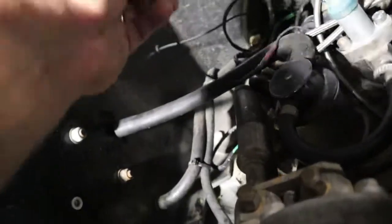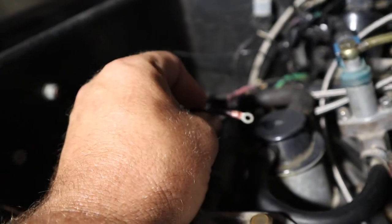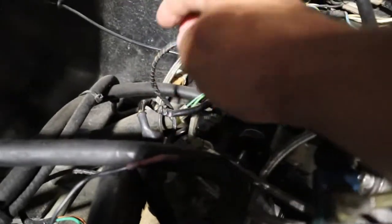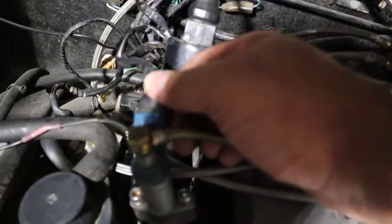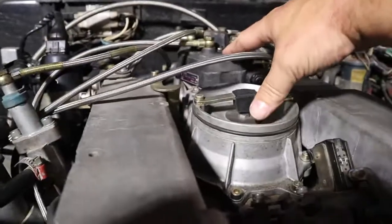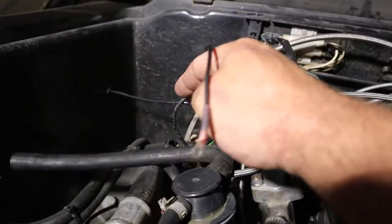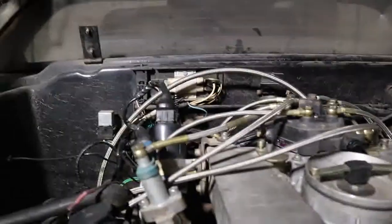And also, this ground wire that's been hanging out, I think I figured out where it's coming from. I believe it's the regulator ground, which is this piece back here. That's what I keep switching. When I needed to start it, I take this harness right here off of the regulator, and I put it on the cold start valve. What that does is puts 12 volts from that regulator to the startup valve. This is the cold start valve, and that just pumps raw fuel into here and will get it running. Not the right way, but I believe once we fix the vacuum leak there and we get this ground wire hooked up and a few other things, I think we're going to be on track to having a car that runs.